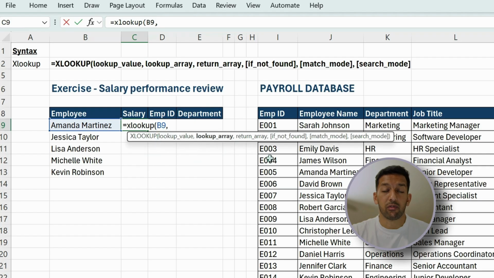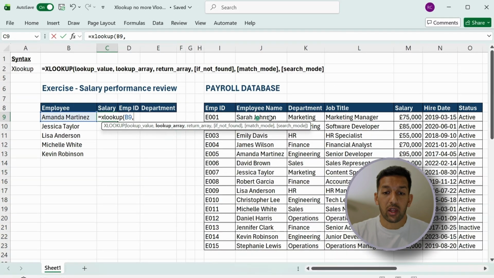So this is a really useful function of Excel. You need to try to memorize what useful formulas are, but you don't need to memorize the order in which you need to put information in, because Excel always tells you. So here I want to go look at the lookup array, and that's employee name, because that's what we're looking up. We're looking up an employee name.